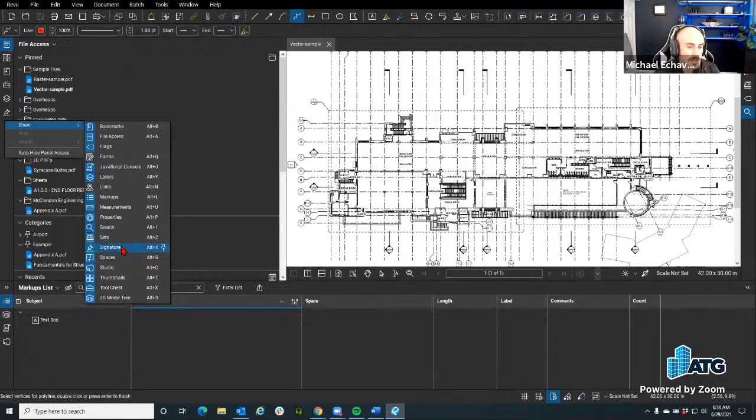You have signatures, which I believe most folks should know what signatures are. Spaces, which is great actually for bid punch walkthroughs, spaces itemizing per space. You can export rooms from Revit, the design environment, out as spaces into Review. There's Studio, which a lot of folks also don't know, comes with unlimited storage for any file type.